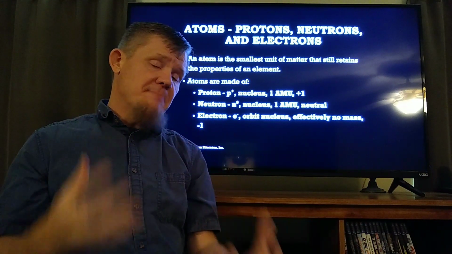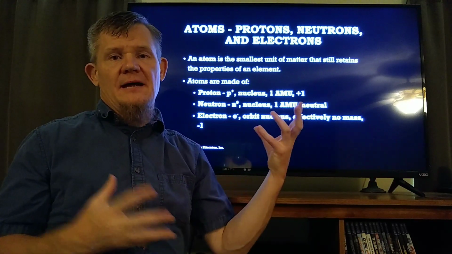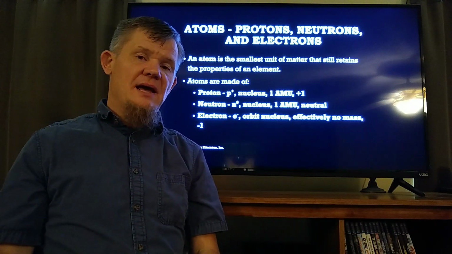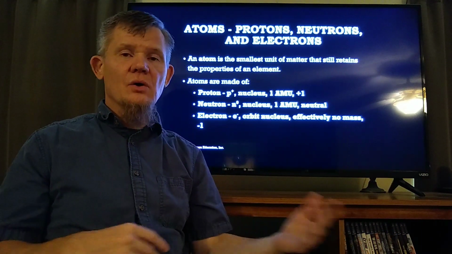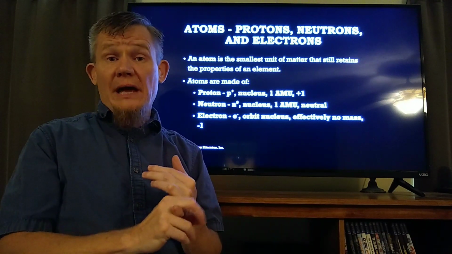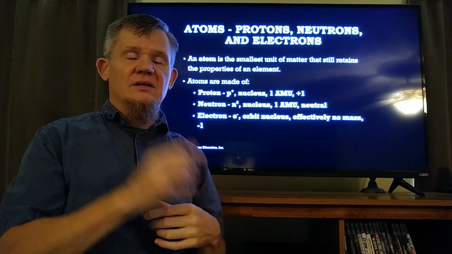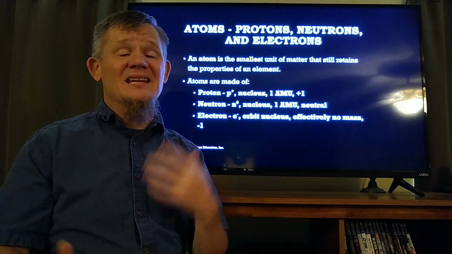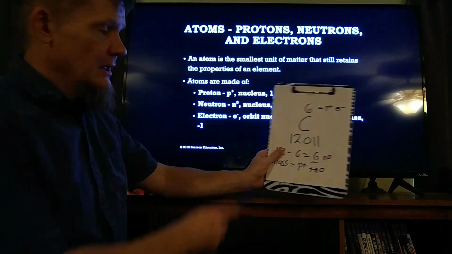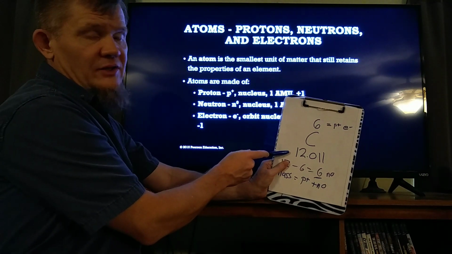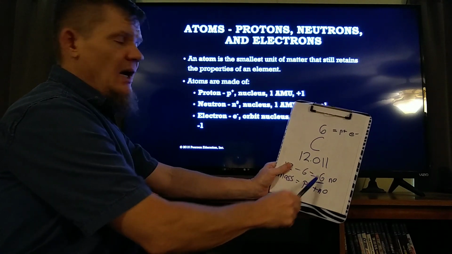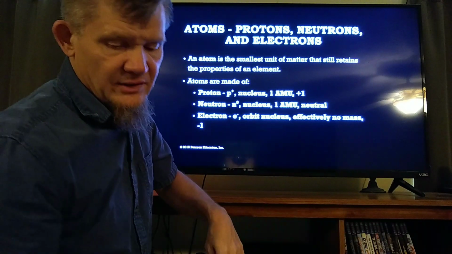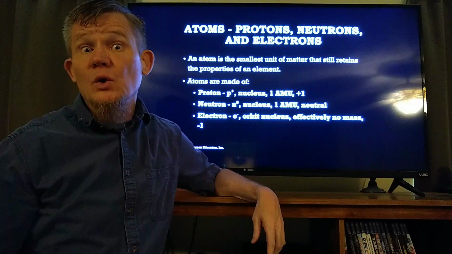Understand, they do have mass, because that was like the first thing we said today, is that if it takes up space, then it has mass. And if it has mass, it takes up space. So electrons do have mass. It's just that the mass of 1 electron is so tiny that you don't even need to worry about taking it into account when we are calculating the atomic mass. The mass of 1 electron is so tiny that we don't take it into account. Well, isn't that what the .011 thing is about? No, that is not what it is about. The mass of an electron is so small as to be ignored.